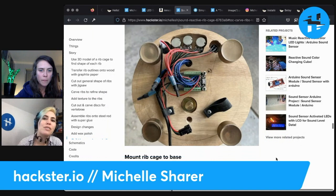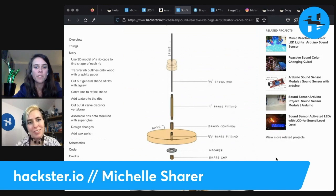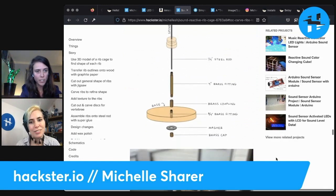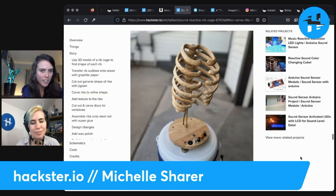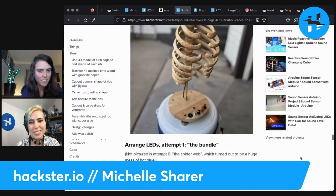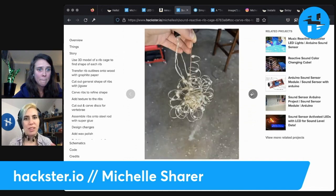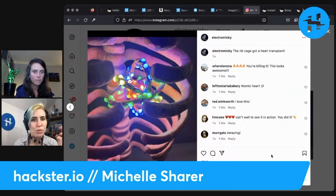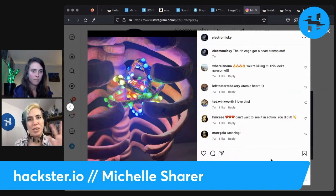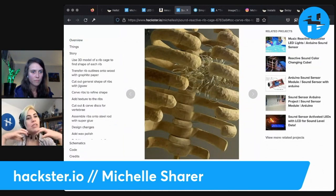I've never seen it done with these crimps. It seems a lot more stable than the screw-on terminals that nobody really trusts. Yeah, it seems pretty stable. Sometimes I also solder it as well — I'll solder the bundle together, then crimp it, then heat shrink it, for total durability. So tell us, what are these potentiometers controlling? The left one does full brightness of all the LEDs overall, the button cycles through patterns, the middle one changes the settings for that pattern, and then the right one changes the color.